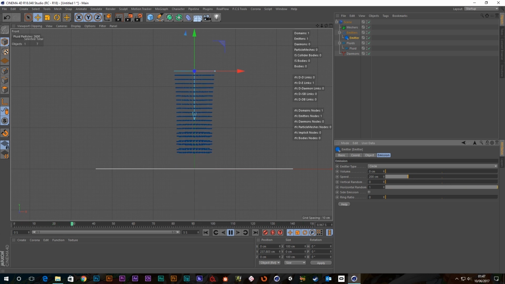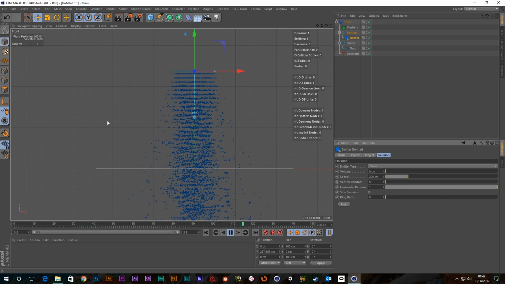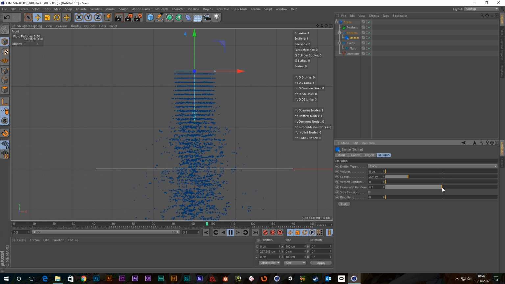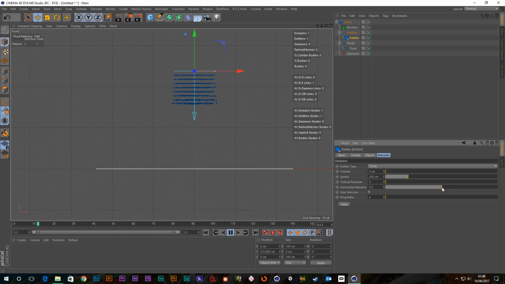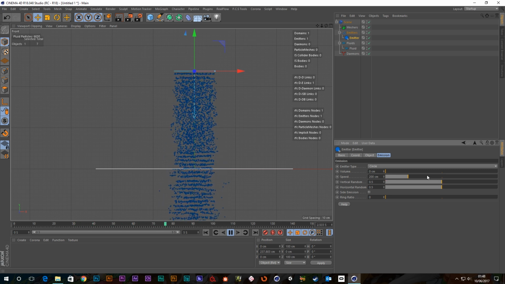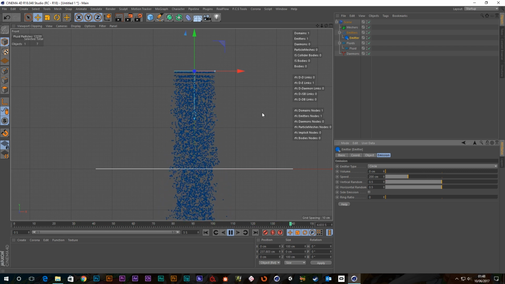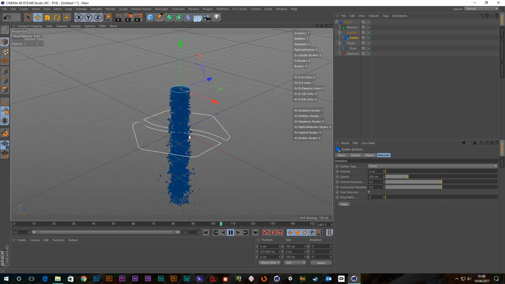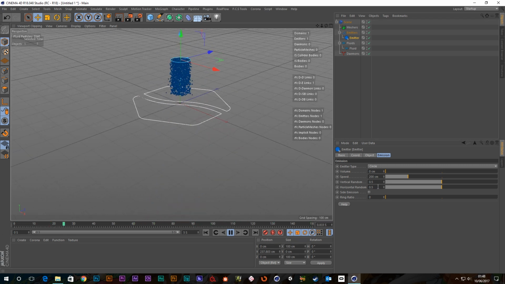If I turn the horizontal random right up, you can see that it randomizes their position from side to side. So both of these at 0.5 is probably a good value to get some kind of random emission. Although by default this horizontal randomness is set to 0.1. So that's probably good, especially if you don't want your fluid spreading out.